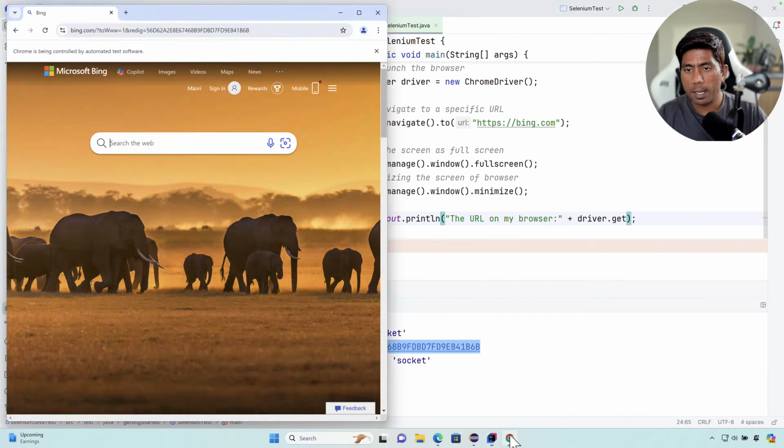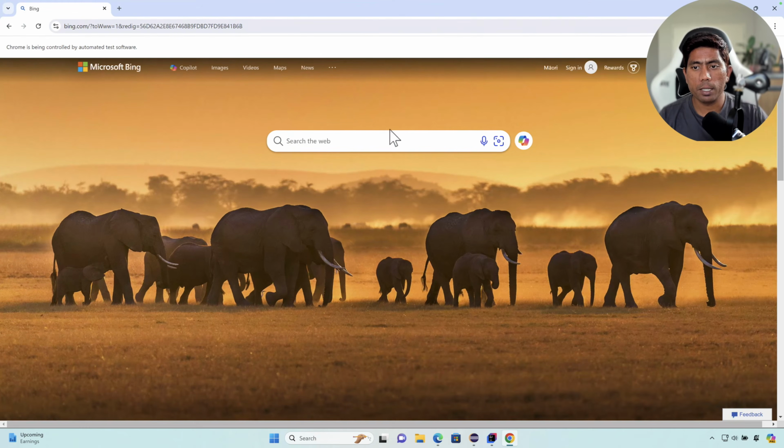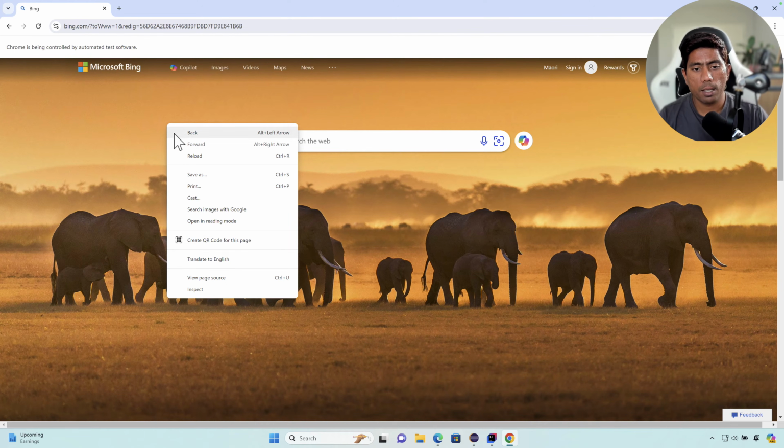For instance, let's say in this particular Bing page, if I wanted to see the source of this page or the source code of this page, just right click on the browser like this and do this inspect. And I'm telling you, most of your automation testing journey will always start with this particular option, the inspect option, because you're going to be staying in this place almost all the time.